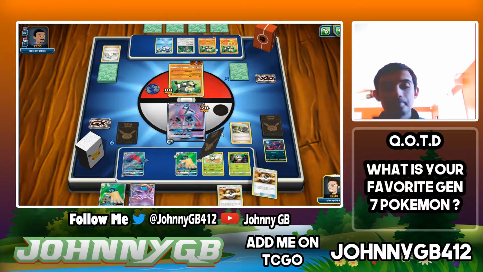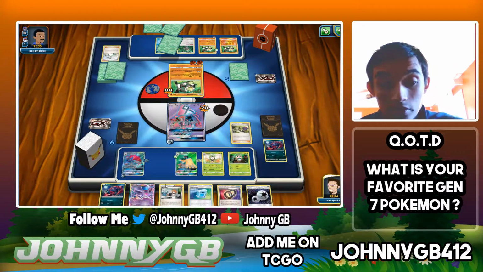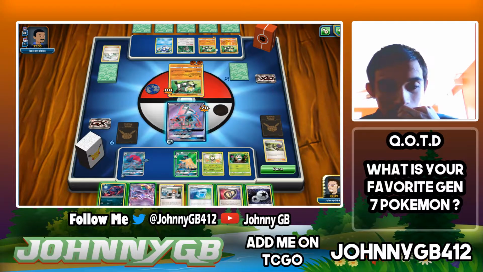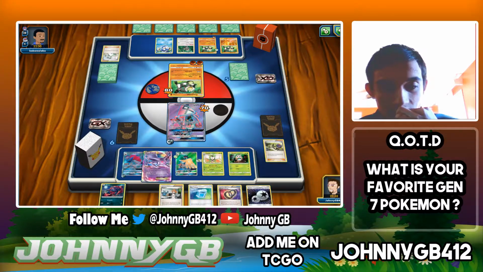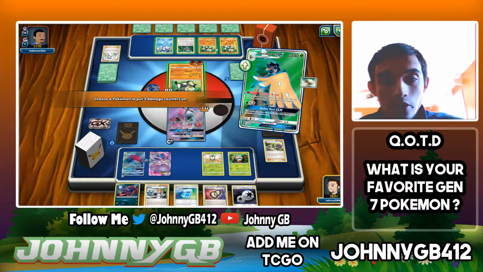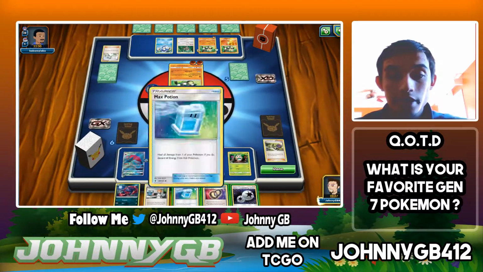I'm going to end my hand because I really just didn't want to search. I really wanted Evo Soda. I guess it'll work. We're going to Feather Arrow this Passimian back here, so that my Zorua, or my Zoroark, can take it out.